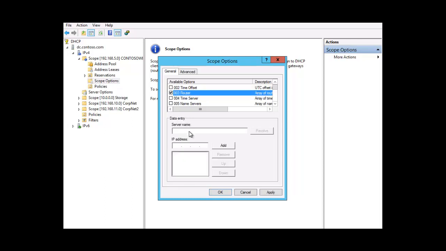And here we can type the server name, the DHCP server. We're going to type the server name as Contoso. And we're going to add the IP address of that server.